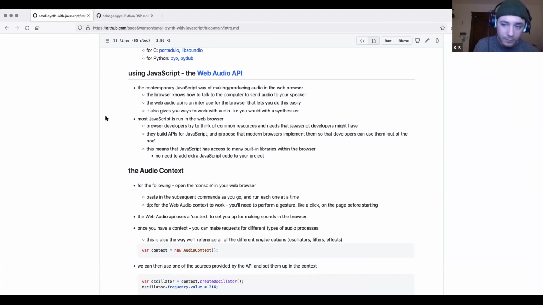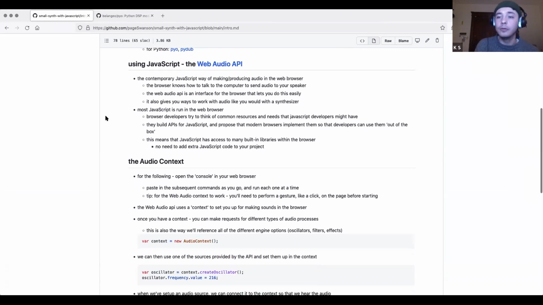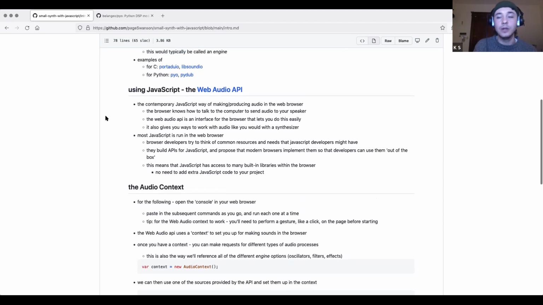JavaScript, which I've introduced before, but I'll mention again, is basically the language of the web. It's the scripting language for web applications. Most websites that you visit, and most of the web today, is using JavaScript to do what it needs to do. It's very powerful and it's very easy to use. I think it can be hard to use as well. It can definitely be very complicated, but I think it's also quite nice to use. And it's very accessible. As long as you can go to a web browser, you can start programming in JavaScript. You don't even need to be connected to the internet. It's very nice, as long as you have a web browser installed.